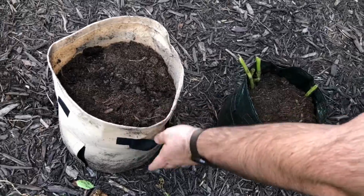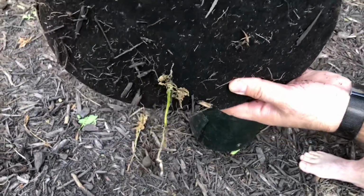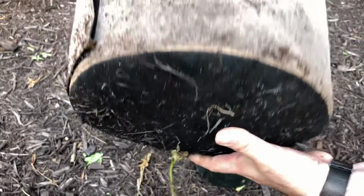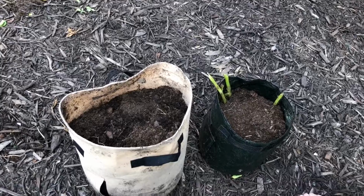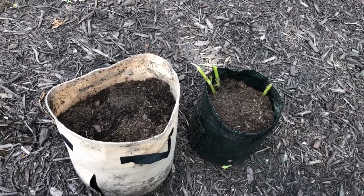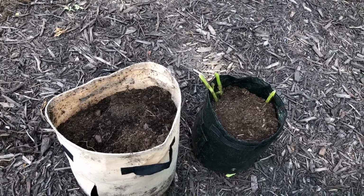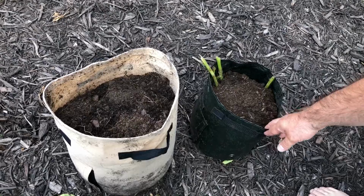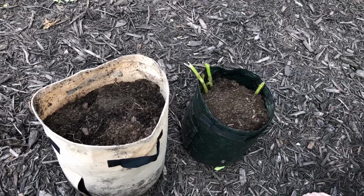But the problem with the burlap bag one is when you lift it up, some are starting to poke through the bottom. So even though we put some more small ones back in to see if they're going to grow, in the end, I think if we're going to order more, maybe get these plastic ones, they're going to be your better fit for that.